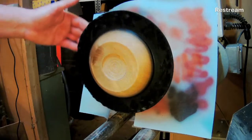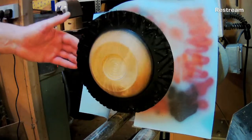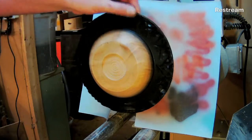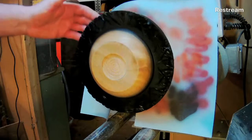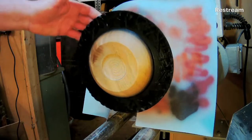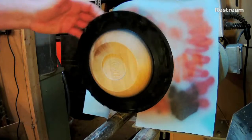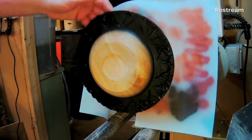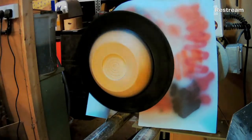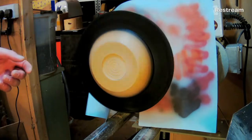Cakes Mackay has said, can I ask, and he means this with the greatest respect from a design element, why do you put this effort into the underside of a piece? Because from my personal point of view, you're not just talking about a bowl like this being an underside and a top side. You're talking about the whole piece. When you're talking about design, it's got to go into the whole piece. I think the bottom is as important as the top, to be honest. If you go into somebody's home and there's a piece like this on the sideboard, the first thing you do is pick it up and look underneath.